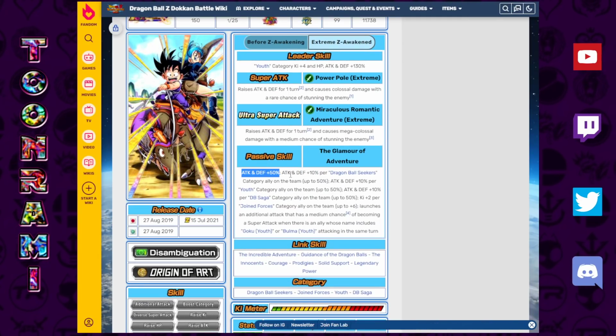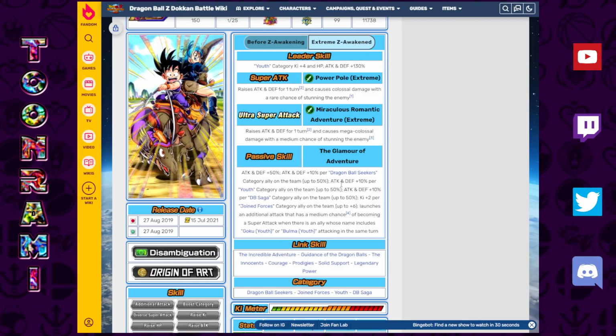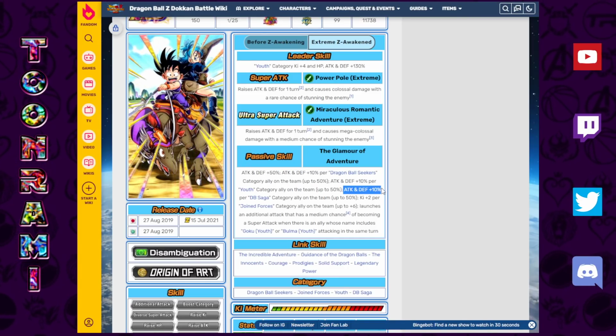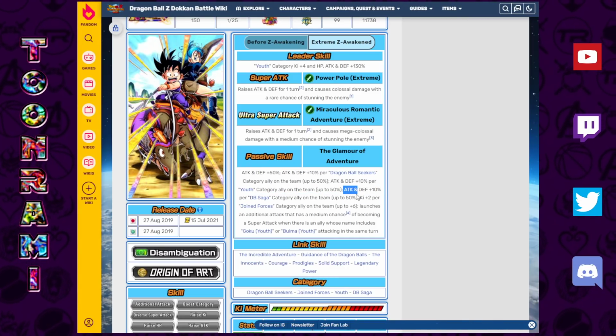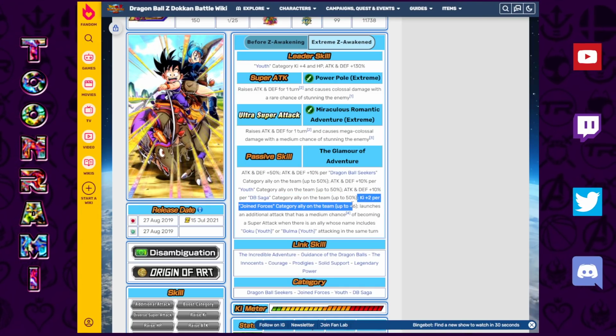Attack and defense plus 50. Attack and defense plus 10 per Dragon Ball Seekers up to 50. Okay. Attack and defense plus 10 per Youth up to 50. Okay. Attack and defense plus 10 per Dragon Ball Saga up to 50. Gotcha. Key plus 2 up to key plus 6 per Joint Forces.